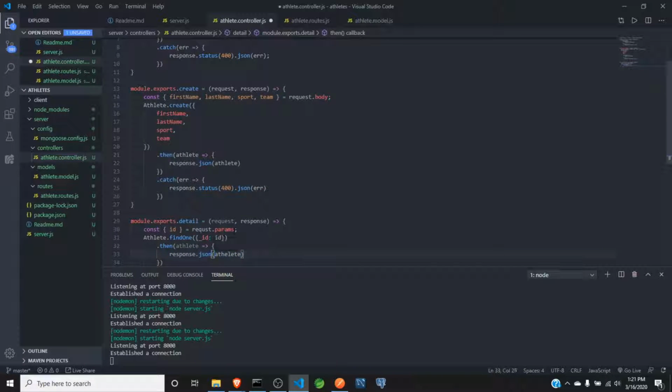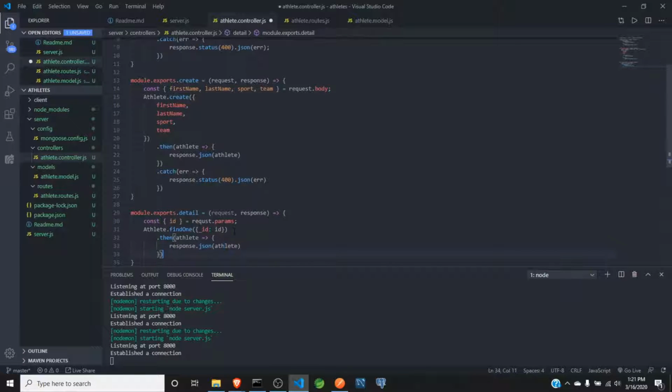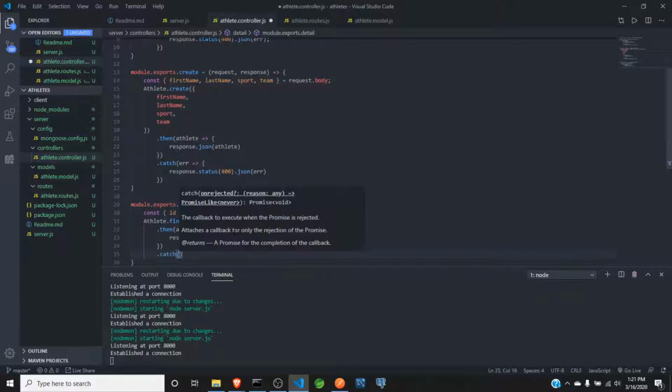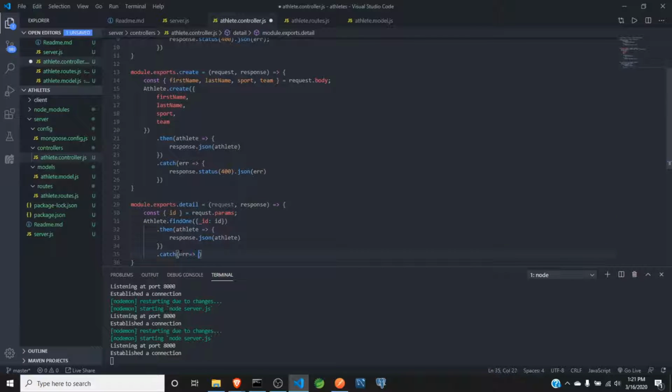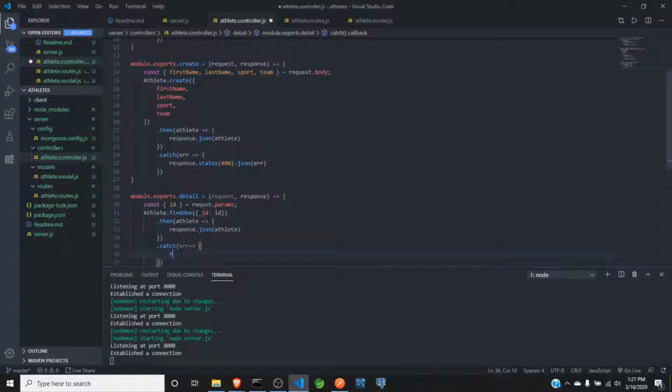or send it back in a JSON response. Otherwise, we have an error, and we'll have response.status 400.json error.